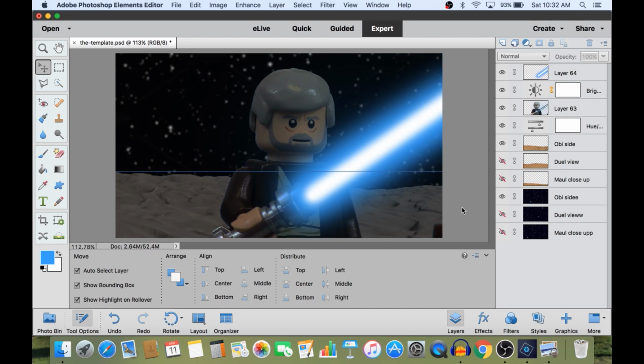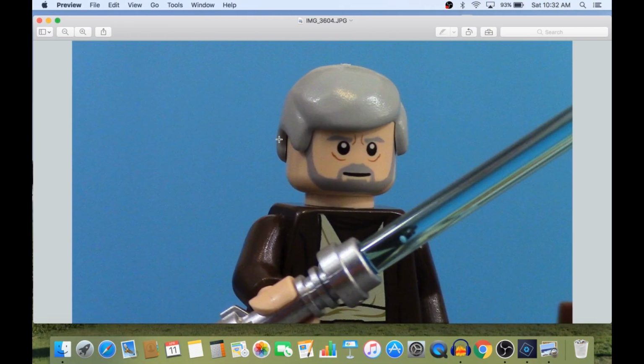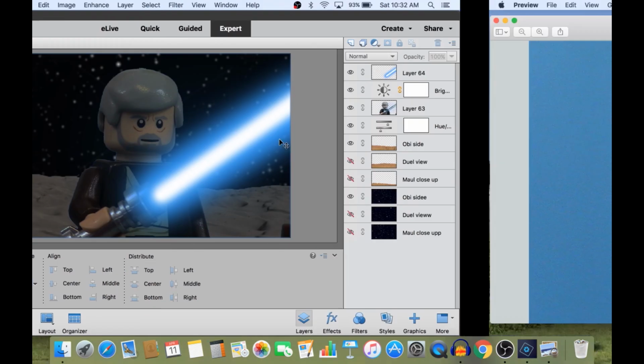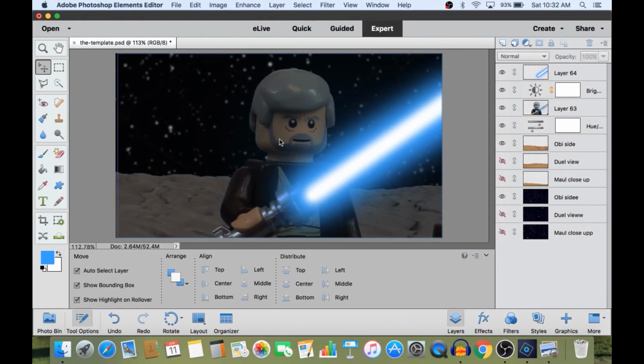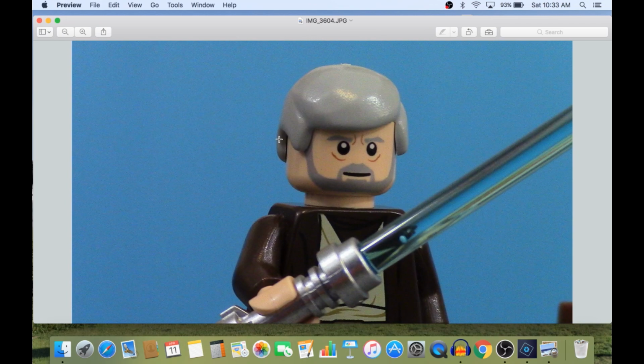It was a very long process, but it wasn't difficult necessarily. It was difficult to figure out how to do it, but then actually doing it wasn't that bad. So that was the final layer compared to our original one over here. And that was how I did the special effects for the lightsaber scene. So I'm going to go ahead and show you guys a side-by-side comparison of how exactly it ended up coming out.